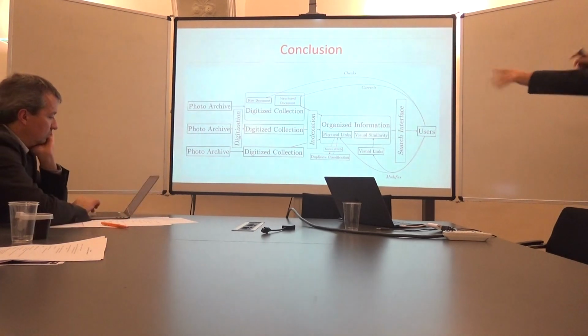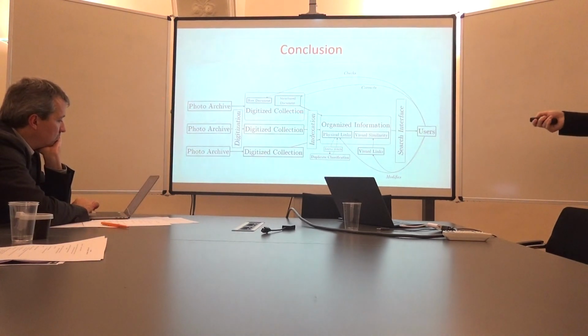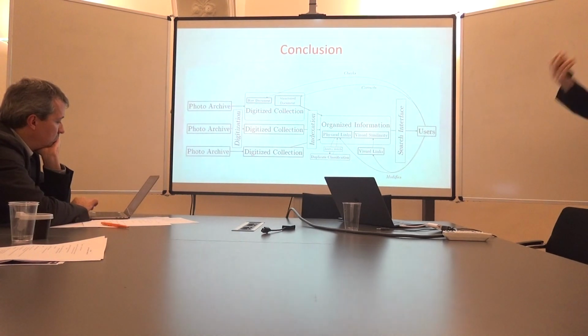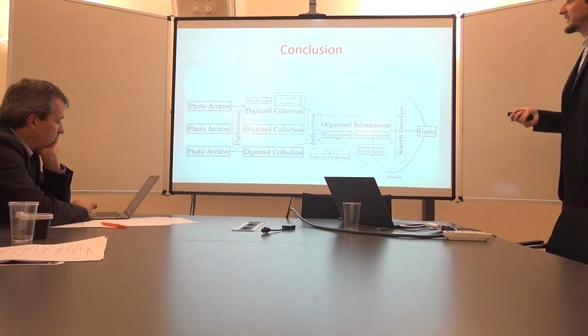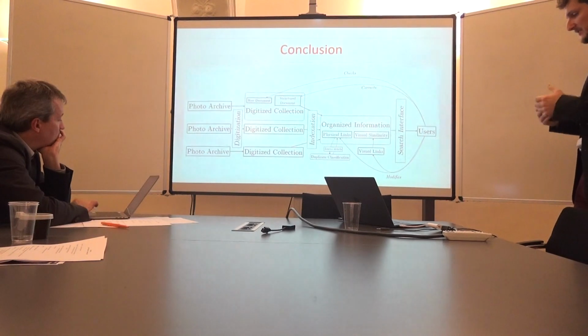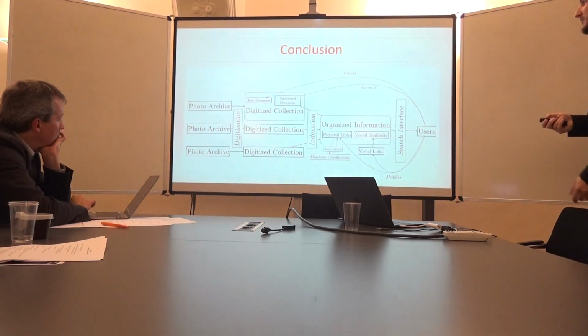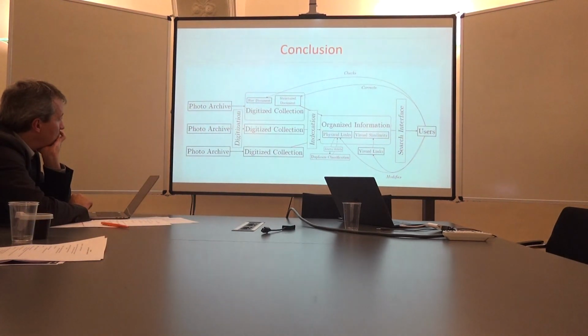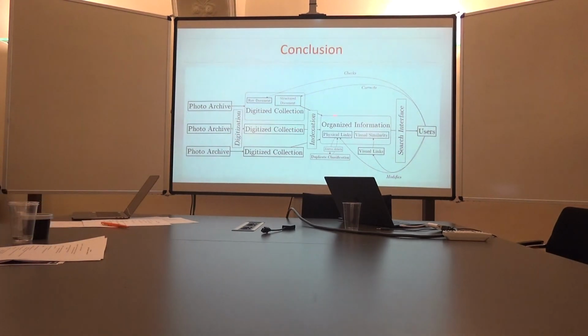If we take a look back, that means that we take all the photo archive, digitize everything, have the raw documents accessible for everybody, keep correcting the extracted structure, the documents, the metadata. That's an iterative process as well. It's automatic, it's semi-automatic, but you can always correct it, adding more and more information. Then you bring all this digital collection together, you index all of that, and then you can automatically find the physical links to align all the collection together, and you can do that semi-automatically as well.